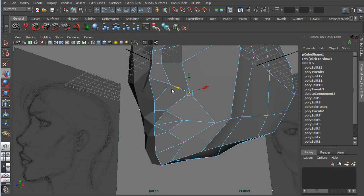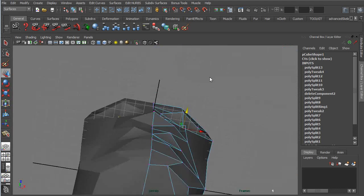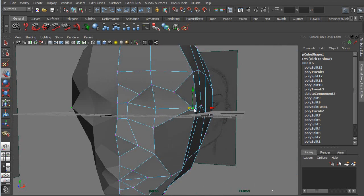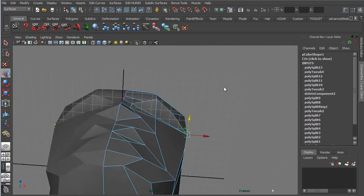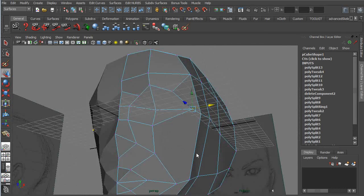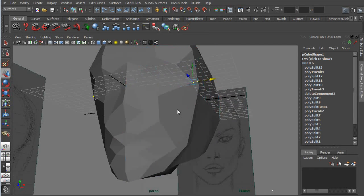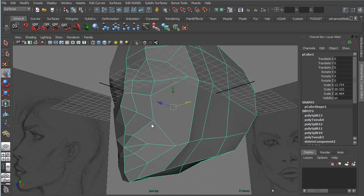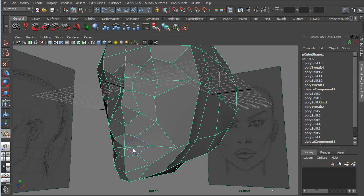Okay, so it's kind of starting to look like some kind of humanoid. Oh, we still have a long way to go. So just keep looking at it, see if everything's in the right place right now. When you're happy with it, add some more detail.